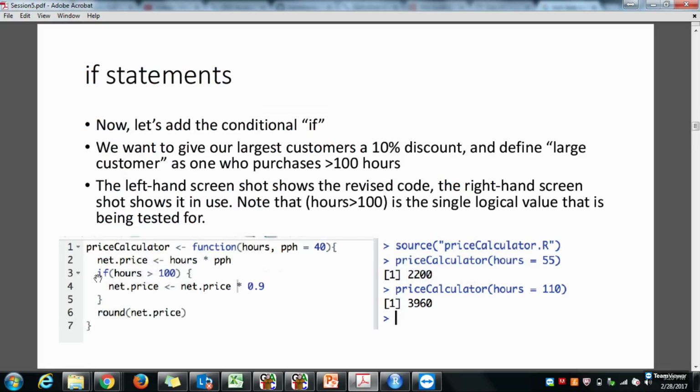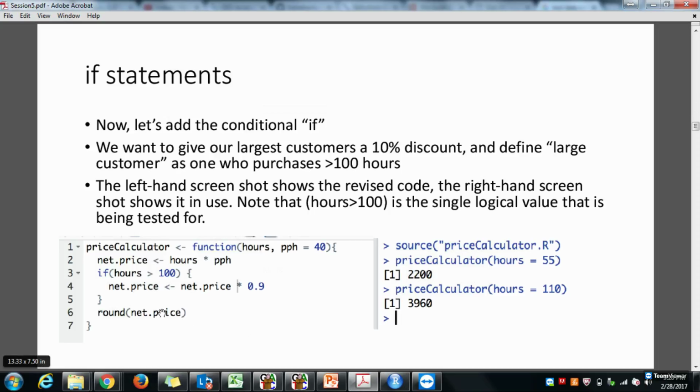Suppose we go back to this example. This piece of code, net price times 0.9, will execute only if this condition is true. But what happens if the condition is false? It will just skip this piece of code and go to this piece of code, right?